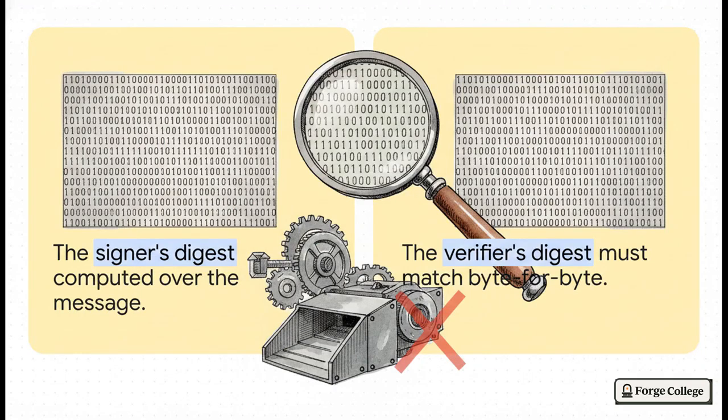Because think about it. If the sender and receiver disagree on even a single invisible space character, the whole process falls apart right here. Once canonicalized, the verifier computes their own fixed-size digest from this normalized message using a hash algorithm like SHA-256. And here's the kicker. It has to match the signer's digest byte for byte. If there is a single bit out of place, the machine spits it out immediately, absolutely no exceptions.